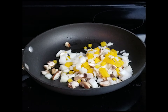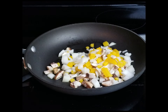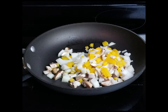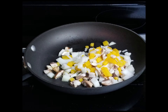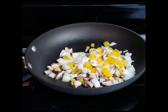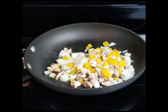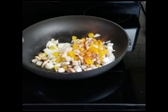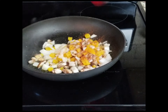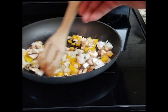Basically just get those veggies in there and, as usual, the flavor gods gave us seasoning for a reason so why not use it. Season with some salt, black pepper, and paprika. I use that Larry's seasoning salt because I'm addicted to it — it's like a drug, I've tried to kick it and I keep coming back, it's so good. Just season this stuff up nice, don't go crazy with it, and I'll put a couple of red pepper flakes as well because I want a little bit of kick to it.